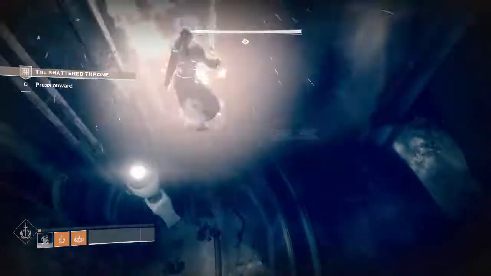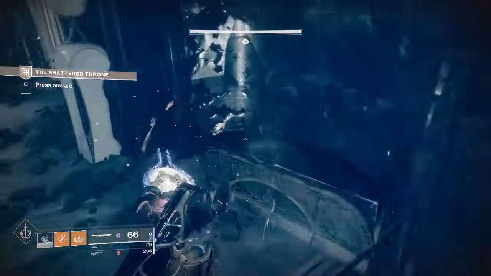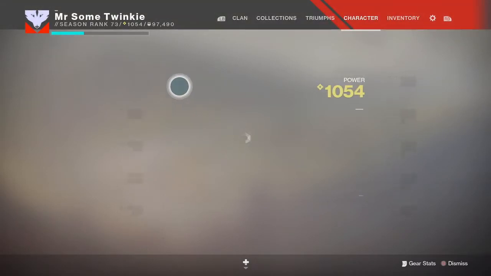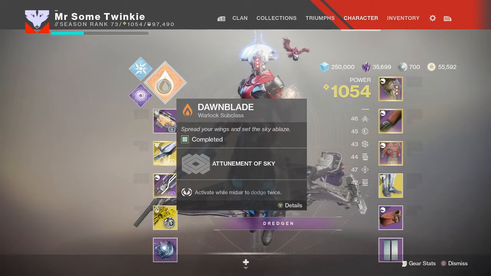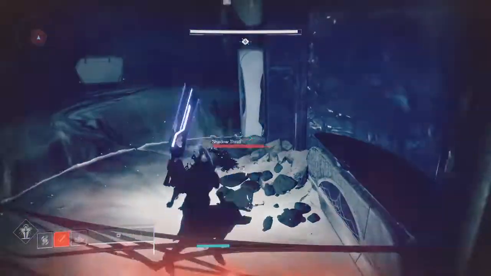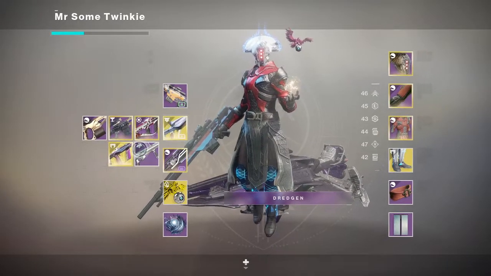And then once you get to the end, you're going to want to plop down right here, place a healing rift, and then switch over to Well. So middle tree of Dawnblade. And you can also switch to Risk Runner.